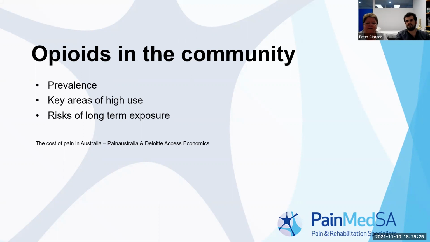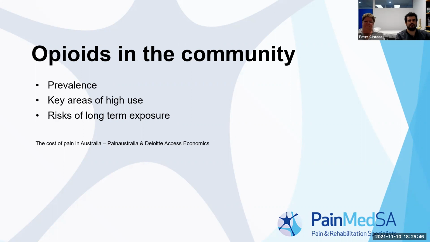and opioid usage. Now, I'm sure everyone's seen the usual algorithm of Panadeine or Endone, either for acute or chronic pain as well. But the prevalence of chronic pain is 15.4% of the Australian population over the age of 15, and of course it increases with age as well.